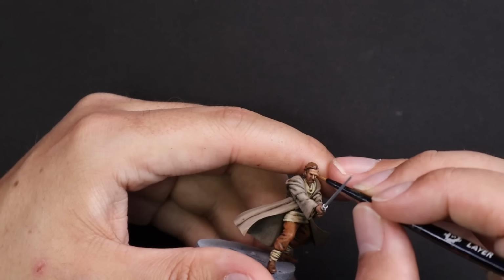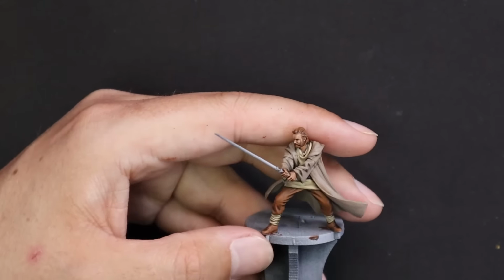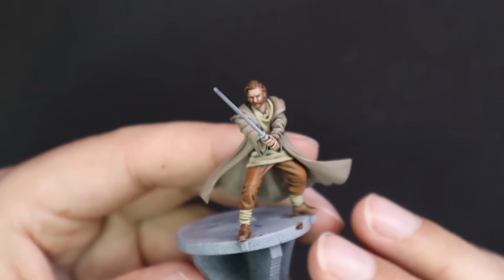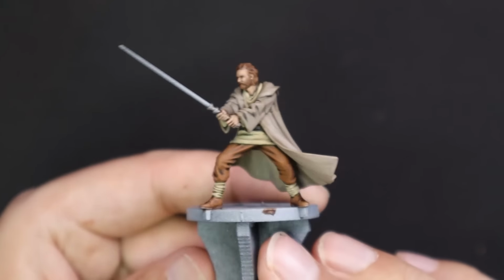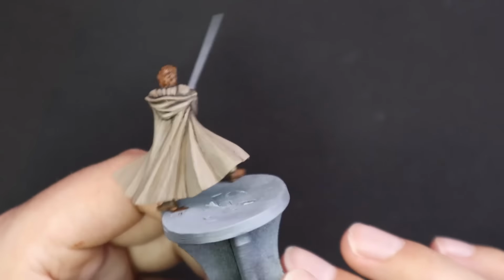Now, there is actually another mold slip across my Obi-Wan's face. So on the right-hand side of his face, that side, it goes from literally the top of his eyebrow down and curves around back to his mouth. There's this horrible line, which I have to try and highlight out. But what are you going to do?